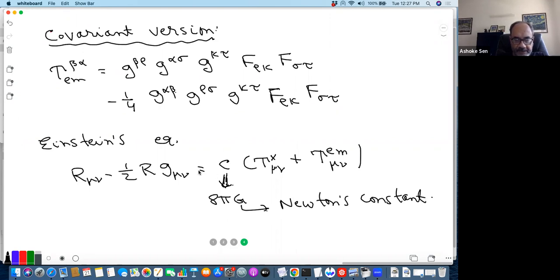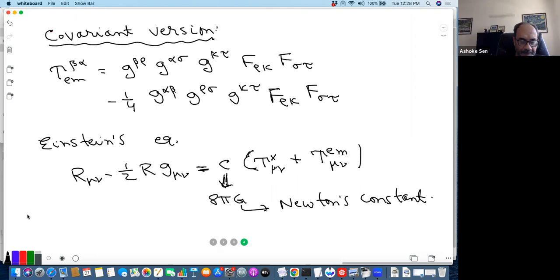And finally, let me emphasize this again, and we discussed it last time, that if you have any other kind of force, the energy momentum tensor corresponding to those also has to be included on this side. For example, if you have nuclei as sources of gravity, the nuclear binding energy will also form part of the right hand side. That's not part of the electromagnetic force. So you have to introduce a strong interaction energy momentum tensor on the right hand side. Only then will it be consistent, because it's the total energy momentum tensor that is conserved.